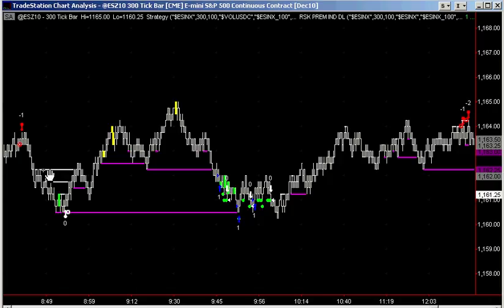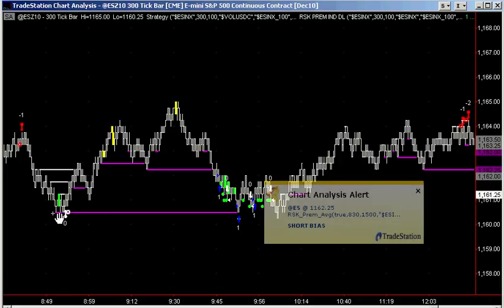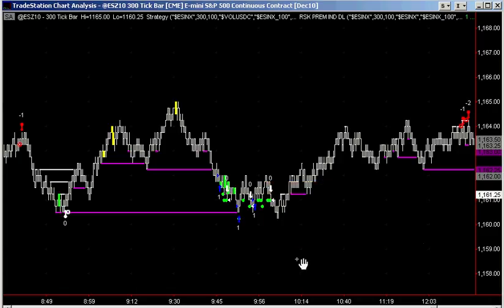The white lines, which will appear as the market is dropping, indicate where we believe the market will return to with a high probability. The magenta colored lines are where we believe, and there's one of the alerts that just popped up. Notice it says short bias. And I'll come back to that in just a minute. The magenta colored lines will take place as the market is going up, and these are lines where we believe the market will return to.